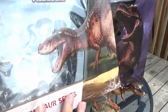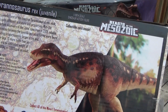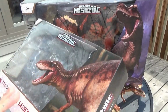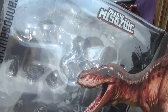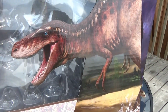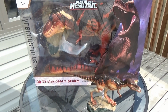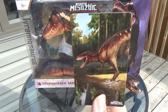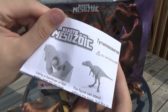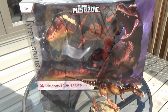And I'm pretty sure that's a cross section of bone there with all the blood vessels and stuff. I could be wrong, but that's what it looks like to me. Yeah, so inside the box too, there's some cool background, and I love the front render of the young Rex running through the water there, which is a pretty neat detail. It came with a little card with information and the artwork, and then some instructions on how to put together and whatnot. It came with extra feet.